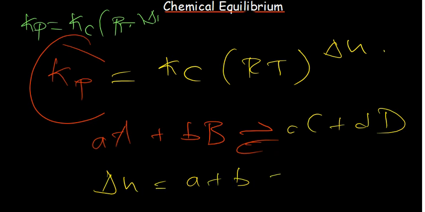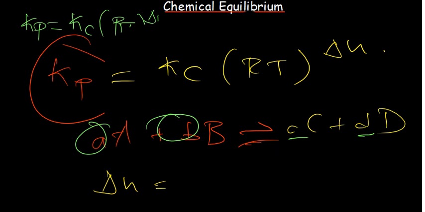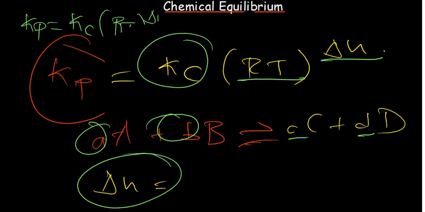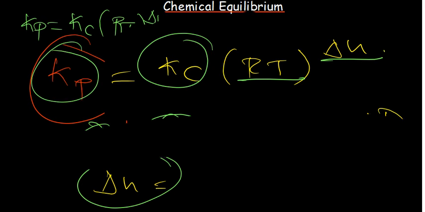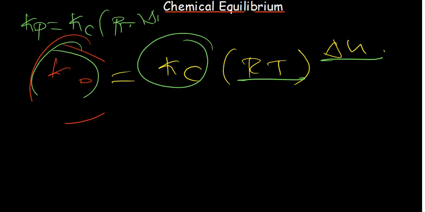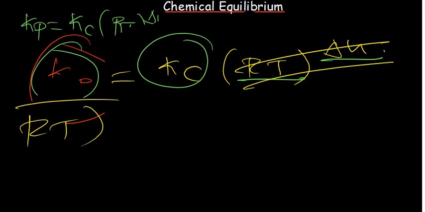So the change in number of moles, like we said, is C and D that were on top minus A and B. So you just add the stoichiometric coefficients of products minus the stoichiometric coefficients of reactants, and you have the change in number of moles. Raise your RT to that number of moles, multiply by Kc, and you'll be able to get Kp. Equivalently, to find Kc, you divide the other side by RT to the power change in number of moles, and that is the relationship between Kc and Kp. Okay.